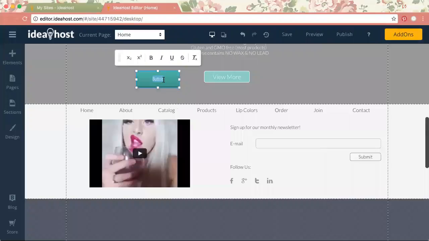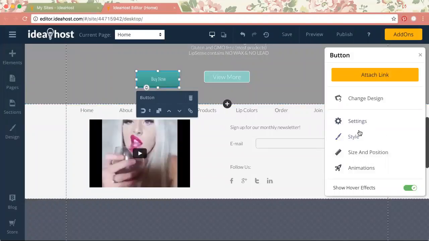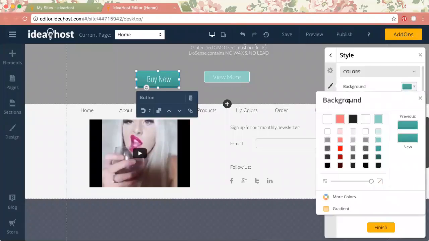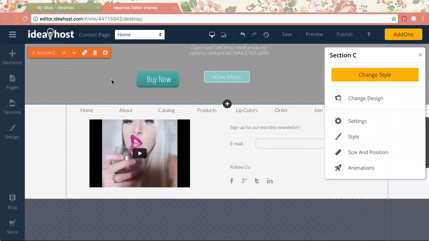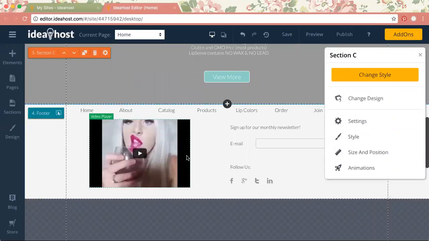Then I can click on this text, and I can type in the text that I want right there. You can also edit and change that text within the style setting. When you're clicked on this little option on the button only, you can change style, and I can change the text size right here. I can change the background color. Here's my colors from my website again. So I can change everything with every single little element here. You can add and change stuff, okay? So I'm going to delete that.